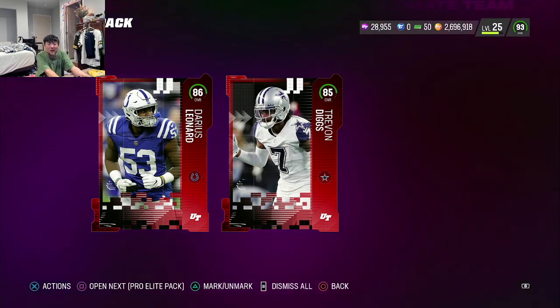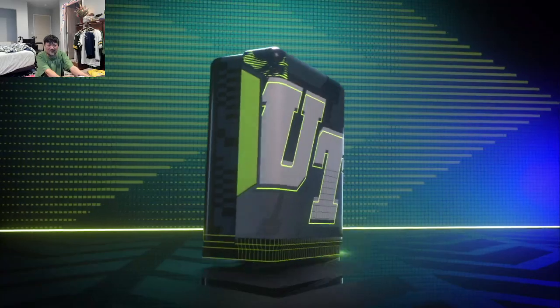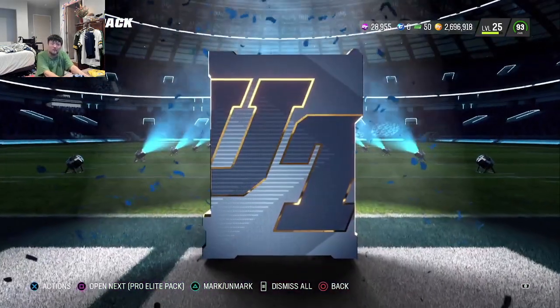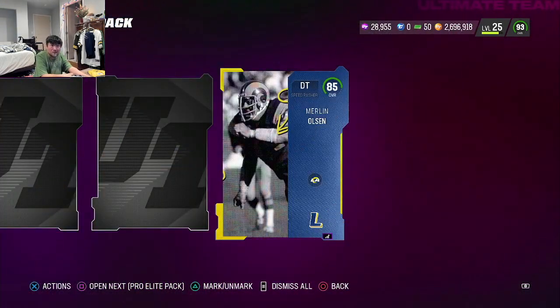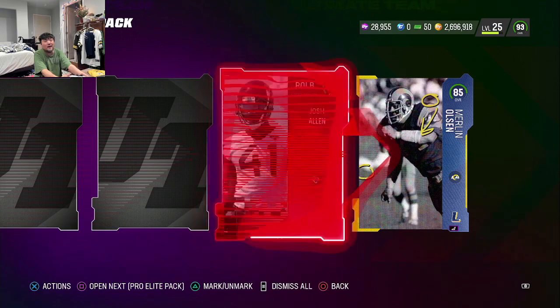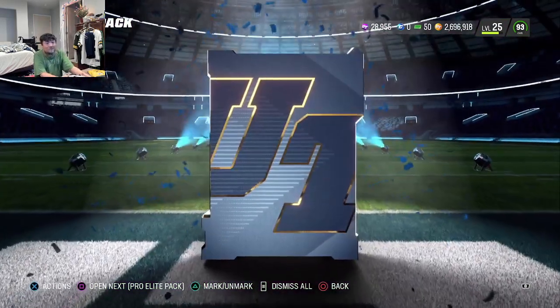That is the first pack that I did not get any glitches. How is that possible? I thought this could be legends in every pack. Like this. 85 Mel Olsen. I don't know who Mel Olsen is. We get a 86 Josh Allen. That might be fire.